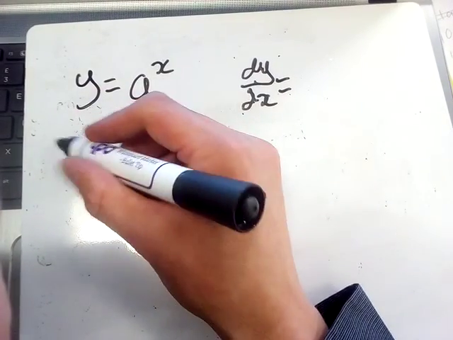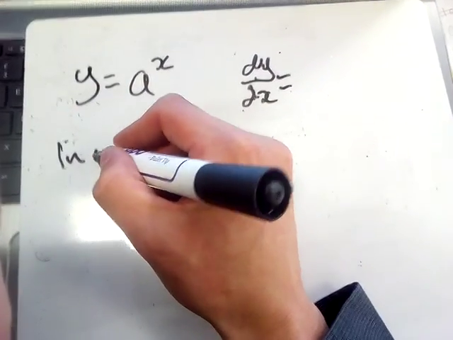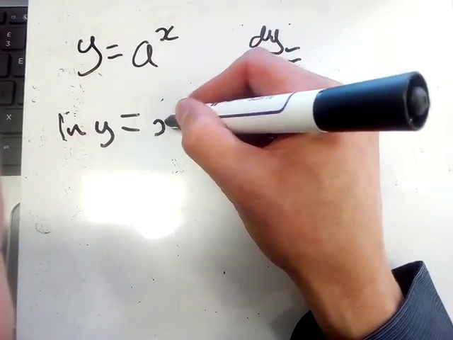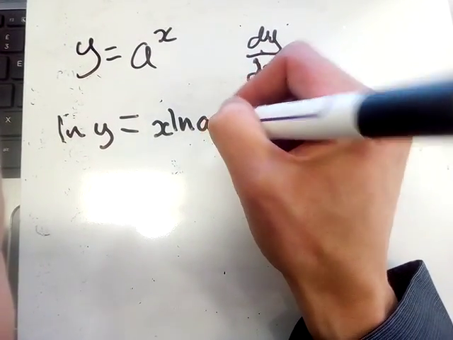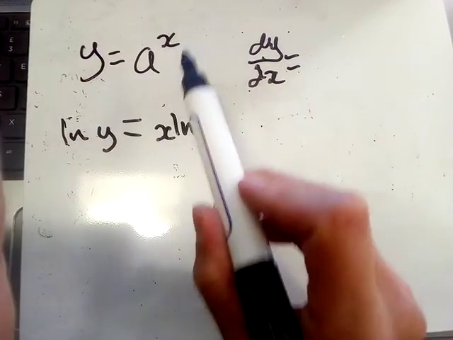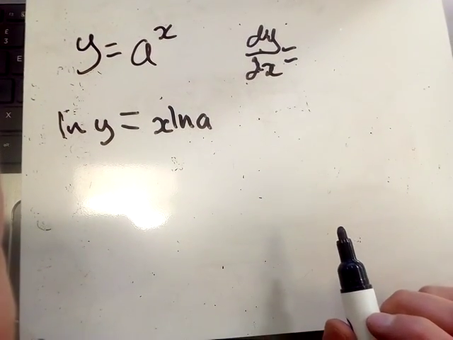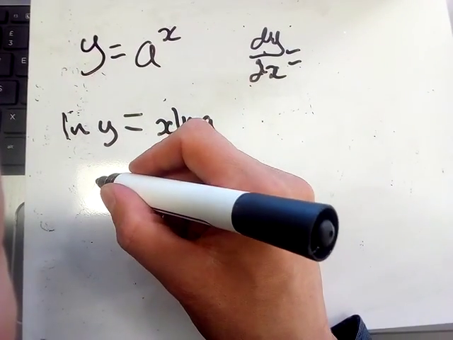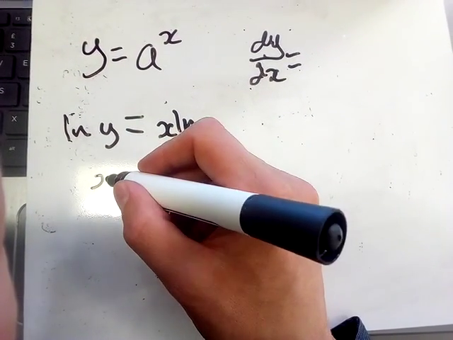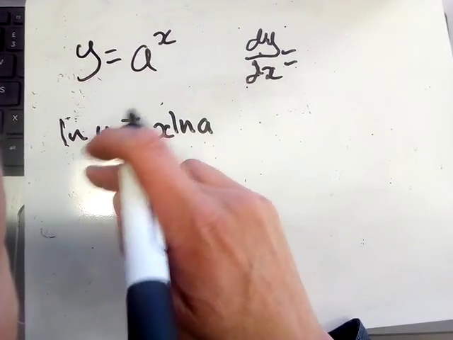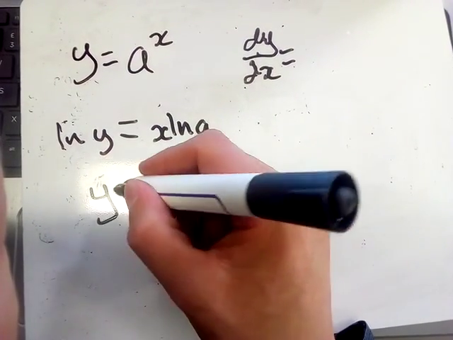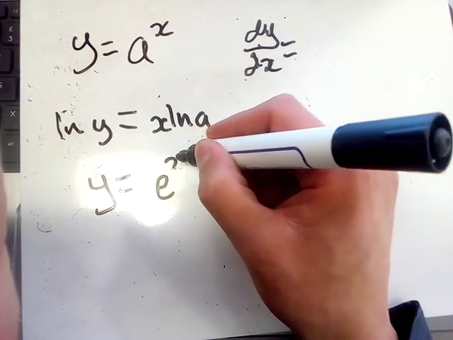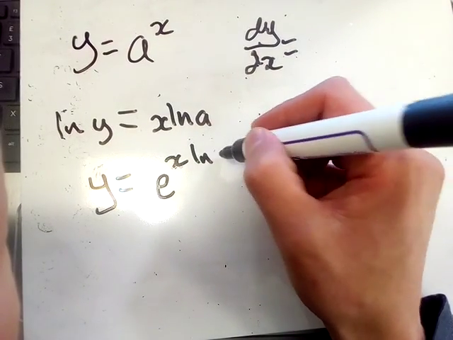So if we've got y equals a to the x, then taking a logarithm of both sides will give me that log y is equal to x log a. I jumped a bit there, taking a logarithm and then taking the power out in one go, but there is a bit of a transformation. Now, applying the exponential base to both of these things, e to the log y is going to be y, and then we've got e to the power of x times ln a.